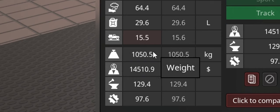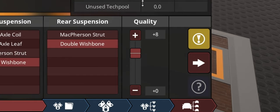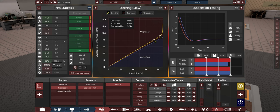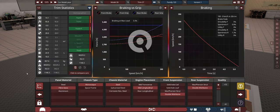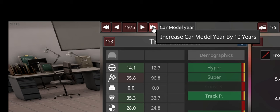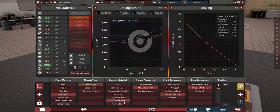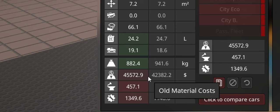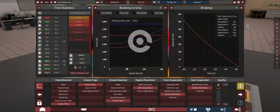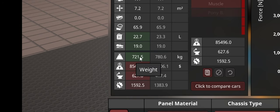We're about 400 kilos heavier than what we need to be. Let's go ahead and raise the quality of everything to get that weight down. We're still 857 kilograms, which means we're still about 200 and something kilograms more than what we need to be. Will going to fiberglass make us light enough? No. What about a space frame? No, that's heavier. So instead, we're going to cheat and make the year newer right up until we can get glued aluminium monocoque. But even then, we're still way overweight. So yes, we are going to go with carbon fiber — and wouldn't you know it, we still can't get light enough. We're still 100 kilos over.